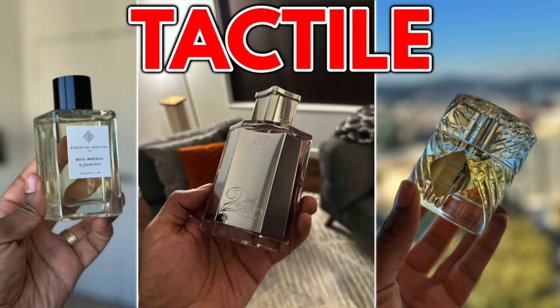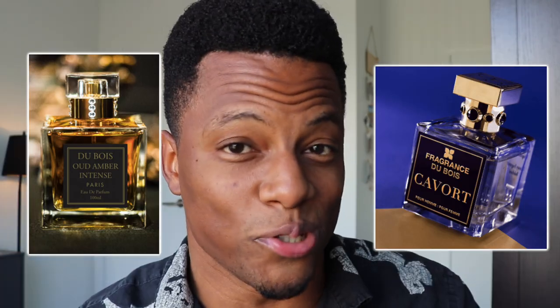The tactile plays a very important role. Weight often equates to value for many people, even subliminally — a metal cap versus a plastic cap, which one are you choosing? Magnetic caps can be even more attractive and appealing, like Amouage, with heavy metal and a very strong magnet. Same goes with Dior — a lot of the Sauvage line is magnetic. Even though there is some plastic, it does have some weight and that strong magnet makes it more appealing.